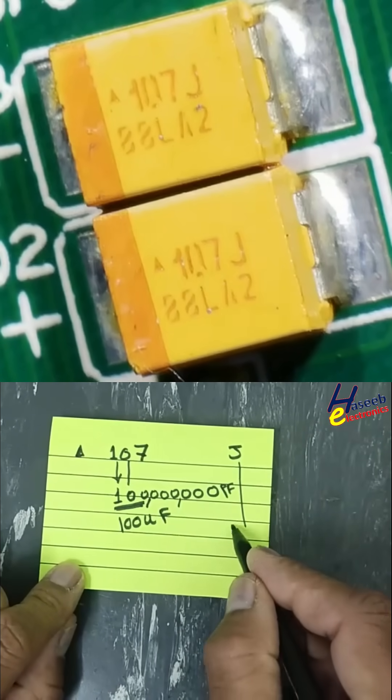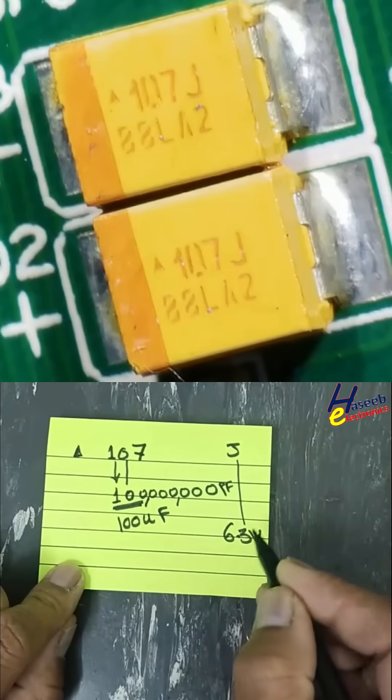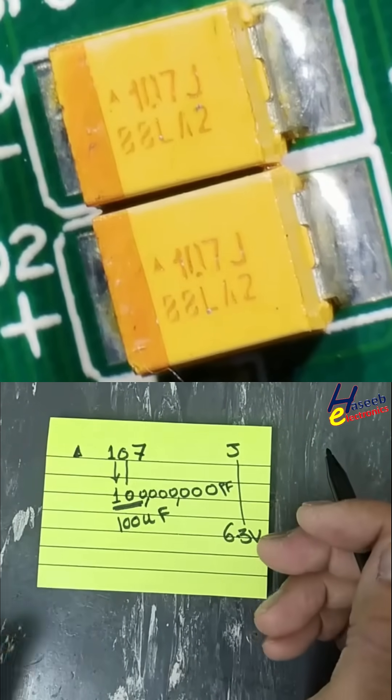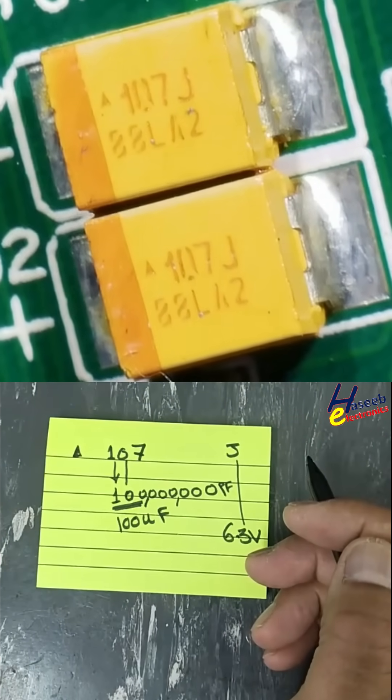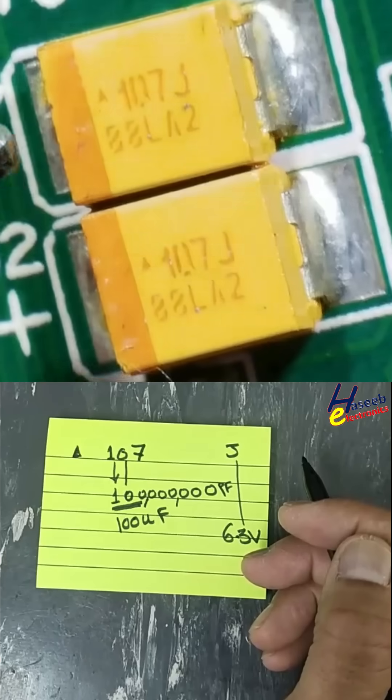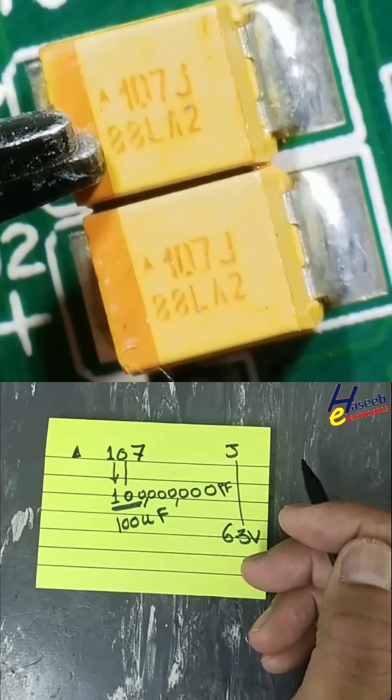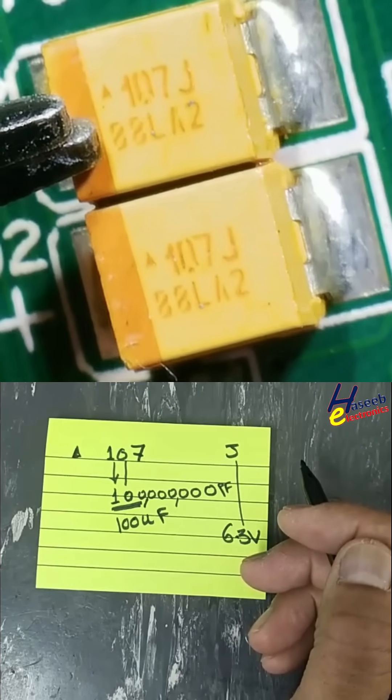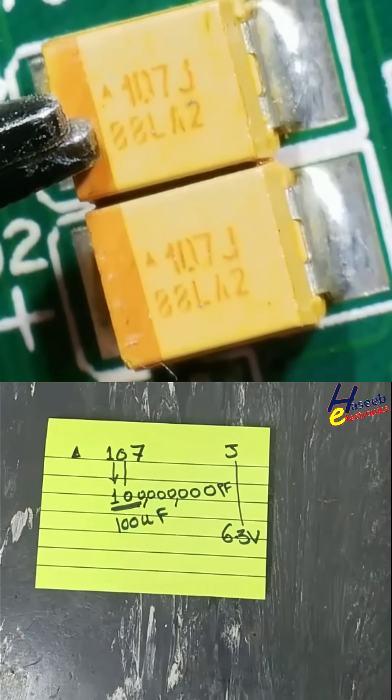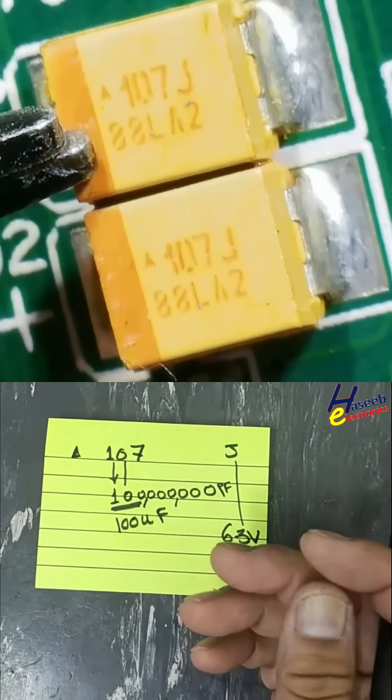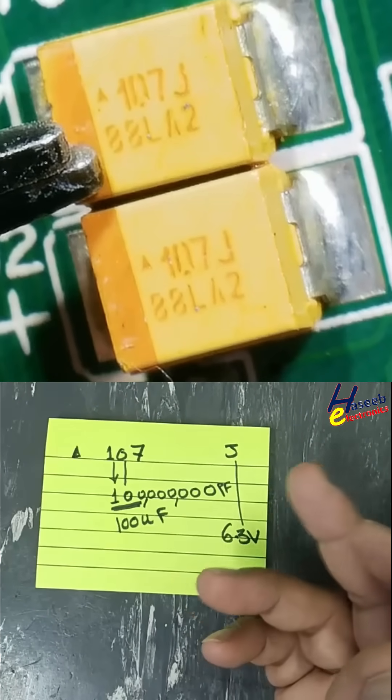Next, 88 LA2 - this five digit code is an ID for this component. This is for quality control from the company side, maybe batch number, lot number, date code, whatsoever.